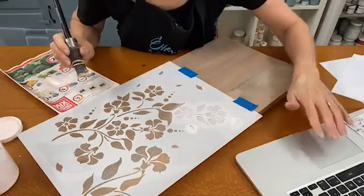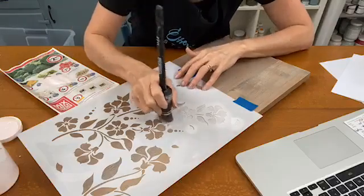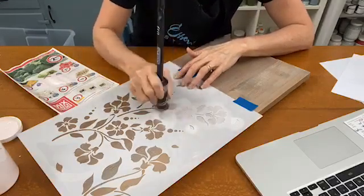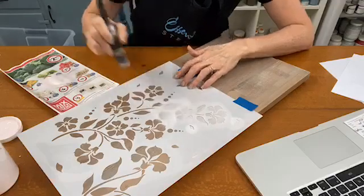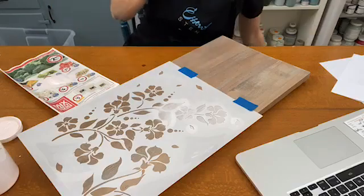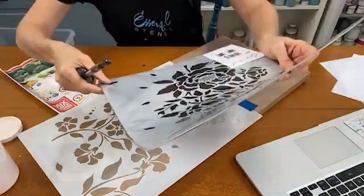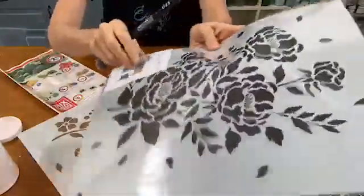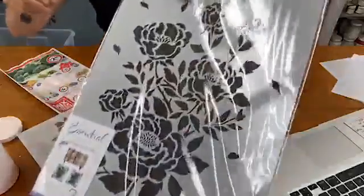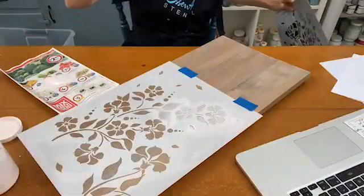Kathy says, I love peonies and hydrangeas. Yeah. There you go. There is another stencil, but I'm not sure if we're out of stock of that other one. It's roses and, oops, it was in my bag. Roses, we may be out of stock of this one at the moment, but roses and it could be peonies. There's the roses, or maybe they're just a different type of rose. I don't know, can you tell? They kind of look like peonies to me.